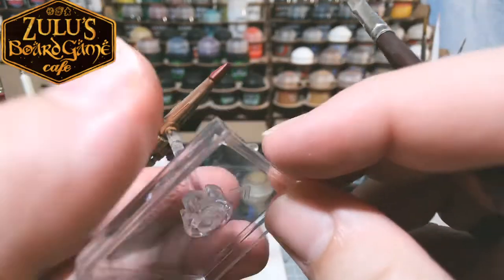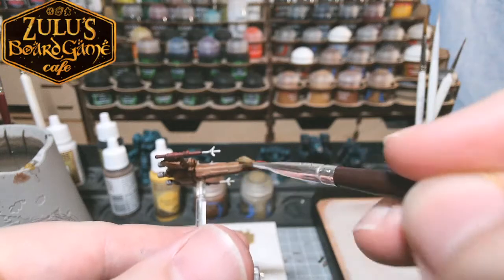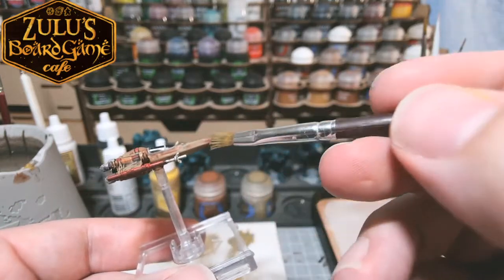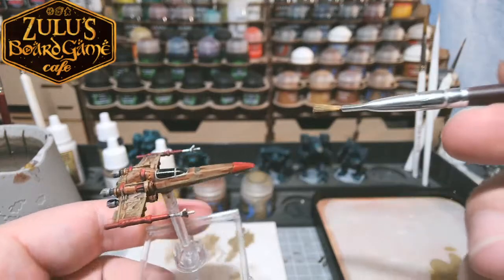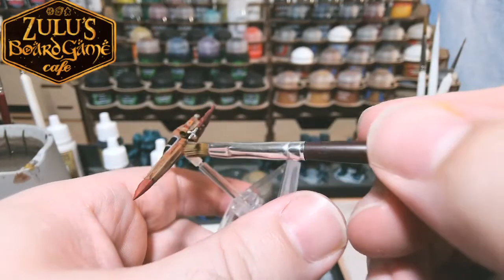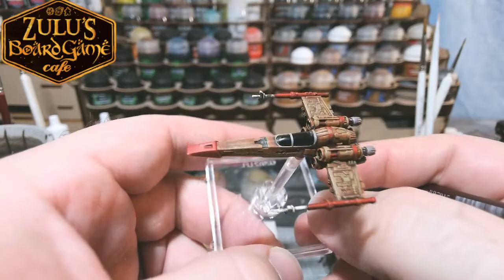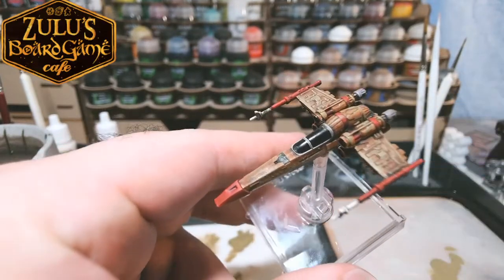And this dry brushing technique is actually going to help inform us when we get to our weathering. Because the spots that are getting picked up by this, oh yeah, we'll definitely have to go back over that canopy. The spots that are picking up the most of this lighter colored paint is essentially where the highest wear is going to be. So that'll be where we come back to.